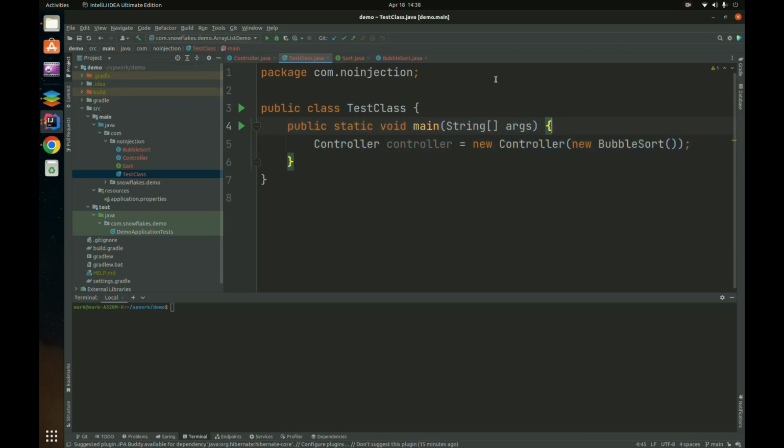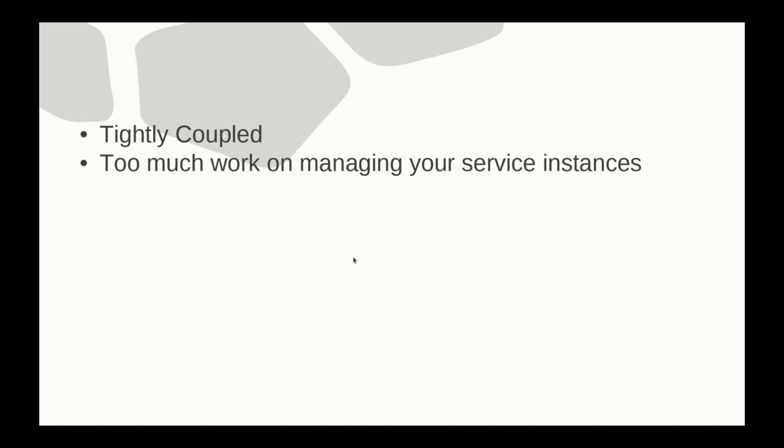So that's one of the reasons why people use Spring Framework, because Spring Framework provides us the ability to delegate this kind of chore to the Spring Framework, the Spring platform itself. It means that the Spring Framework will be the one to manage those dependencies, those instances for you. Right.